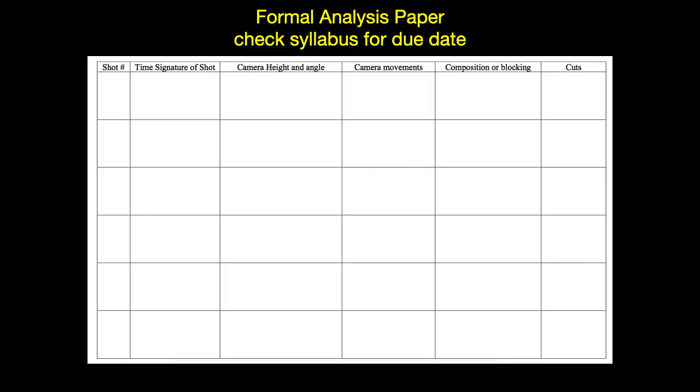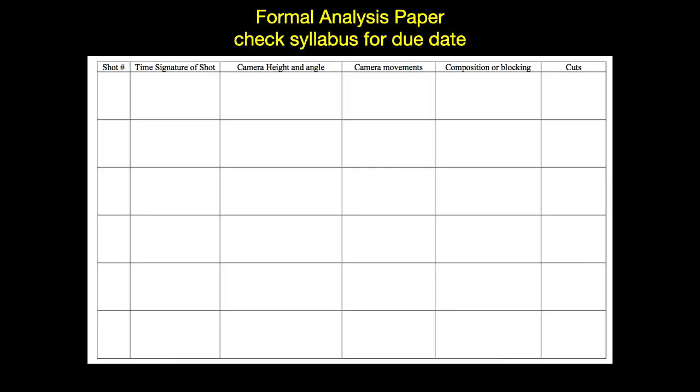Now cuts. Cuts deals with what is the transition from the shot you are discussing to the subsequent shot. If it's a basic cut, right, it just goes from shot 1 to shot 2, you can put basic cut. If, however, you might have something like a dissolve or a fade, you might have something where the cut sweeps from right to left or from left to right, you want to note that. Within Our Gates, you're most likely going to have, if there's anything other than a basic cut, you're going to have fades. Fade to black, for example.